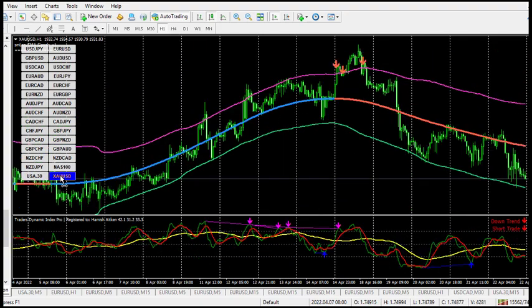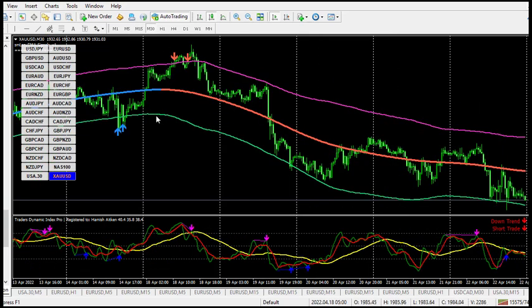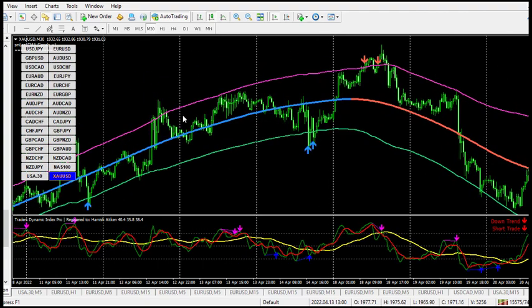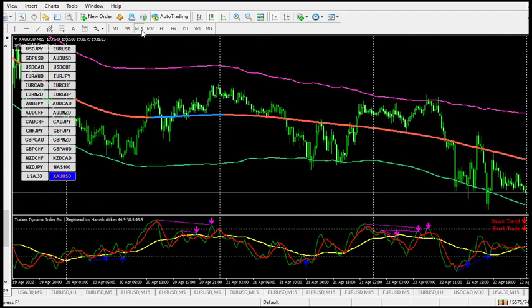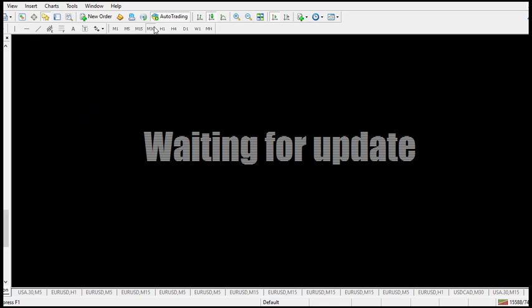It works on all the pairs. You can use it on any time frame you want, either 15, 30, any time frame you want. Just check the history and know if it is good for your style, and you can use it to actually trade. You don't need to look for the arrow, but make sure the price closes below the band and the TDI is actually in agreement. So this is how to use this particular strategy. It's a good strategy that you can use on any time frame you want.